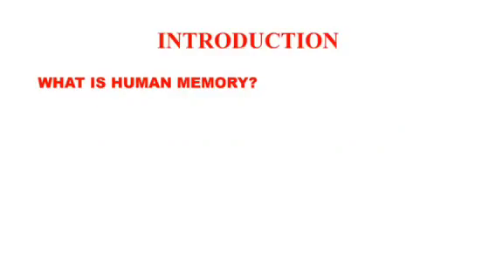Starting with the introduction, what is human memory? Human memory is very simple to understand. Memory means whatever information is there has to be stored in memory, either permanently or temporarily. That is a different matter, but data and information can be stored in memory, and when it is needed, it can be retrieved at that time. So storage of information and retrieval of information is the primary function of memory, and these two functions are implemented in human memory. There are three variants of human memory. We'll see in detail.